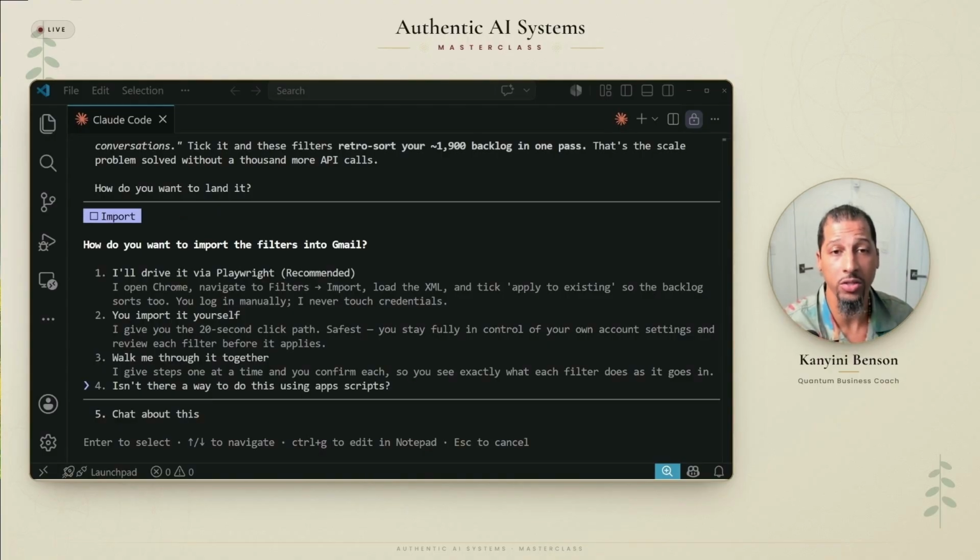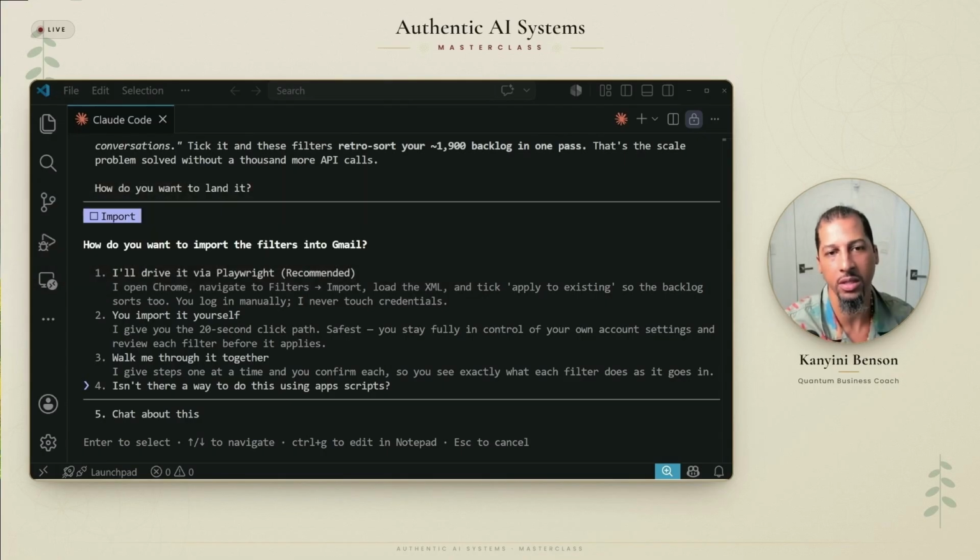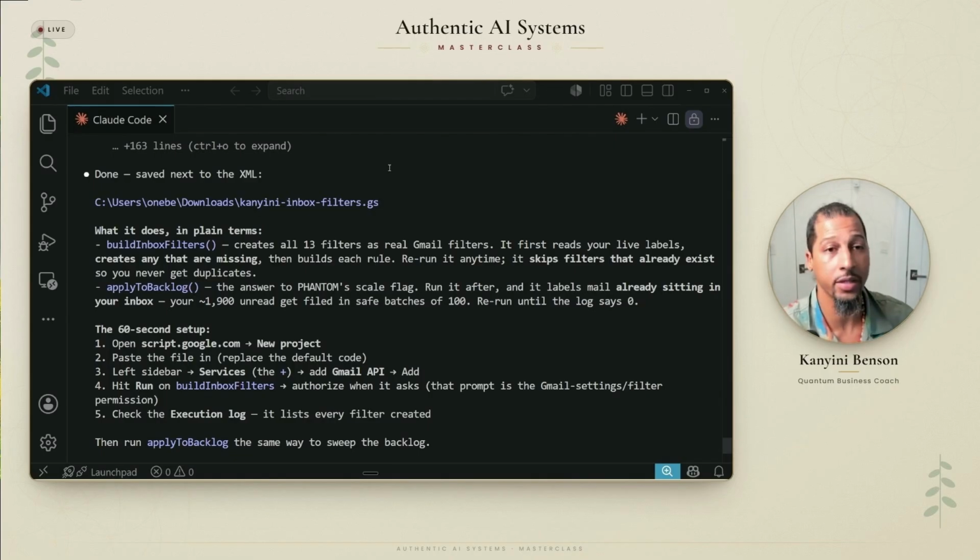So instead of just doing it, another option is to work with something that I know about that I'm going to share with you, and then you can ask. It's called Apps Script. And this is a way to actually build in automations within any Google Sheet or document that actually makes things do it automatically. So you're able to actually program within Google, and this will do it on its own. It doesn't cost you anything. All right, cool.